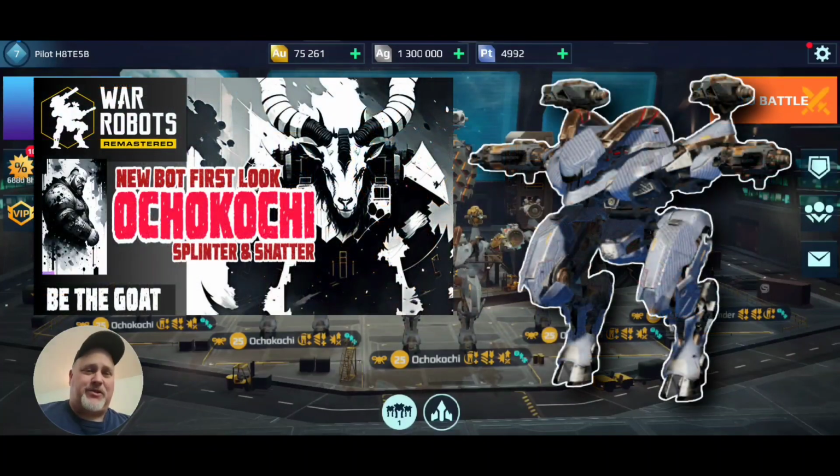Going out to take a first look at the Ochokochi. It is a goat-like bot, has a charge RAM-like feature. It's an interesting bot, guys. We're going to go out there, we're going to play a little bit. I'm going to give you my first impressions of it.